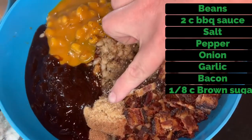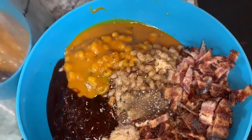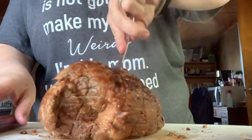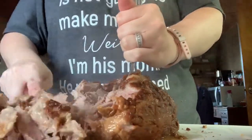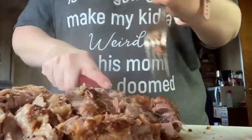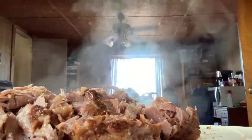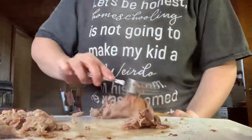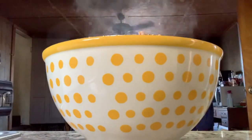Okay, so I have barbecue, brown sugar, bacon, and spices in here with the beans. I'm gonna get this mixed up, get it in the oven, and cooking through while I get the roast and stuff cooked or cut up because we just got home and everybody is starving. So this was so tender I didn't really have to cut. It's just kind of breaking in pieces, so that worked out really well in the slow cooker. I'm just going to put this in a bowl and set it to the side so it is ready to eat. And then I will also scoop the carrots out of the broth and put them in another bowl.